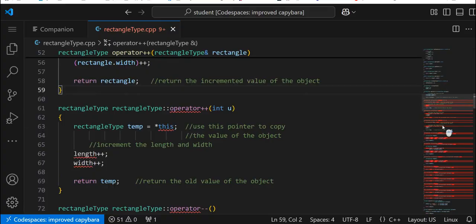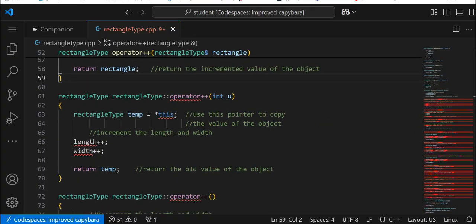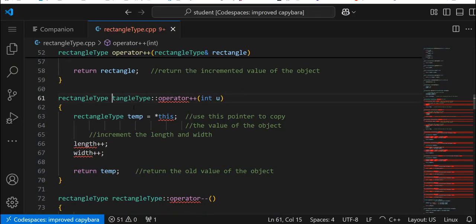And operator, still plus plus rectangle. That's base operator.